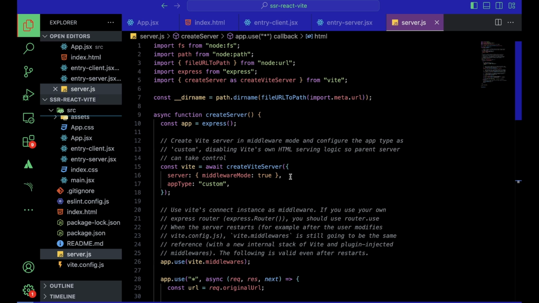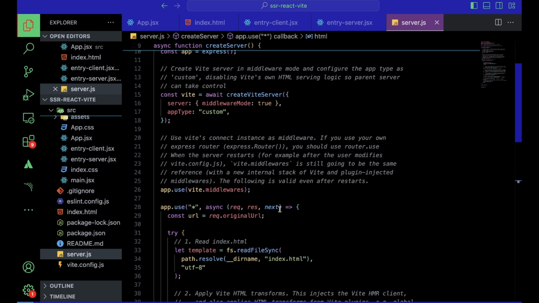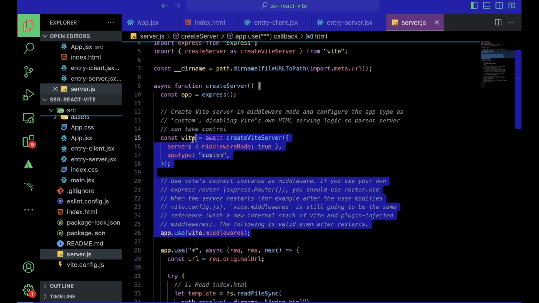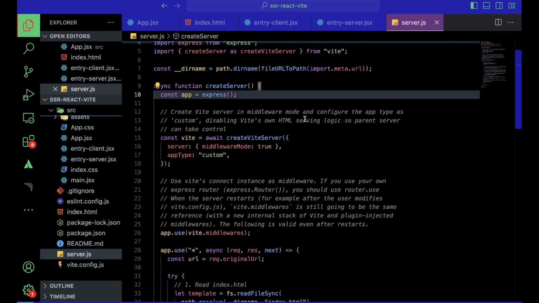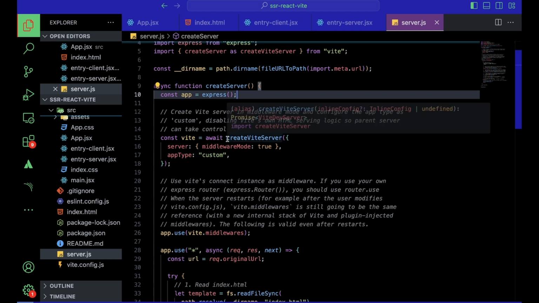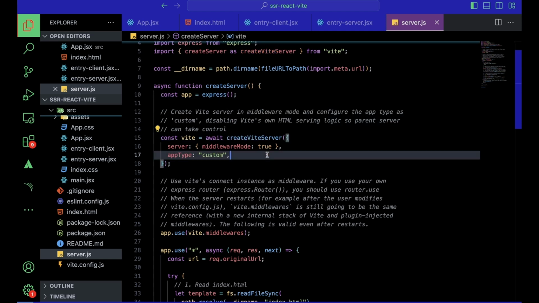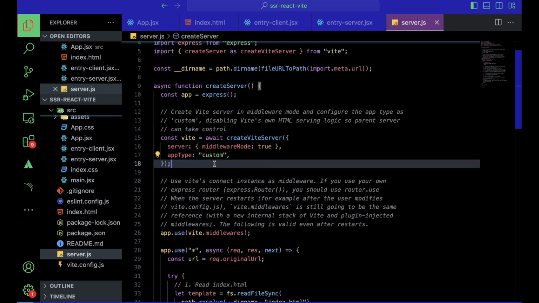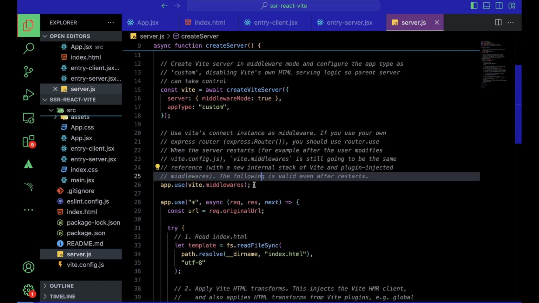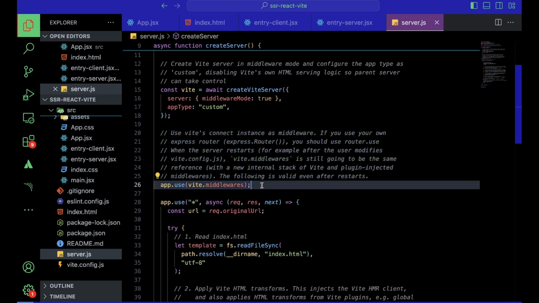Now if I had to explain what's happening over here, it's pretty simple. They have mentioned everything very properly. So these are some of Vite's requirements in the server.js file. Create the Vite server in middleware mode and configure the type as custom, disabling Vite's own HTML serving logic so the parent server can take control. So once you deploy to production, you'll want to have control over how your application works, not how the Vite server controls it. So to make sure that you have your own control, you can put this configuration, and when you deploy this app to production, you can have more control over how you want things to operate. Then over here, this is just using Vite middlewares. This is just syntactical sugar that Vite requires.